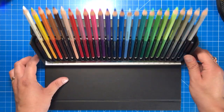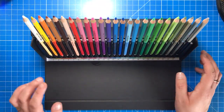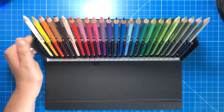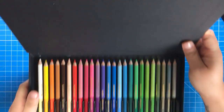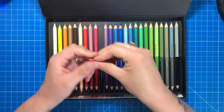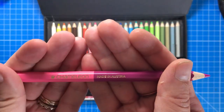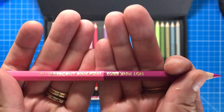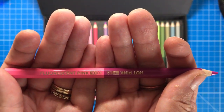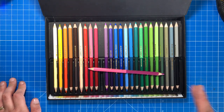The stand works by folding over onto itself and there are two magnets which stick to the base. It's not the sturdiest of stands — sometimes it hops about a little bit and doesn't really sit where it's supposed to — but hopefully this is just a design flaw that will be rectified in future. Each pencil is printed with the Chameleon name, made in Austria, and on the back are your colour names and numbers. Some of the names are lovely — we've got fruits like strawberry, watermelon, pear.